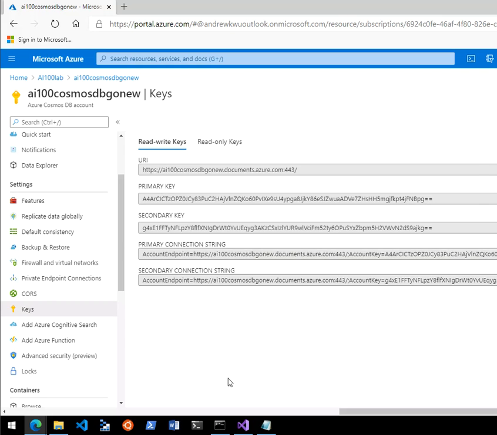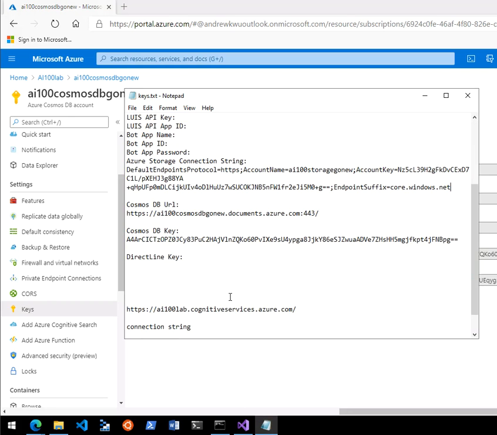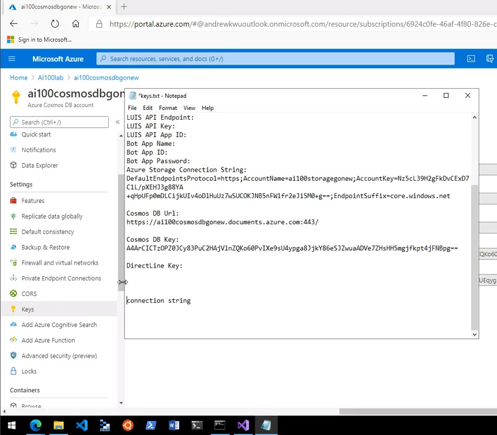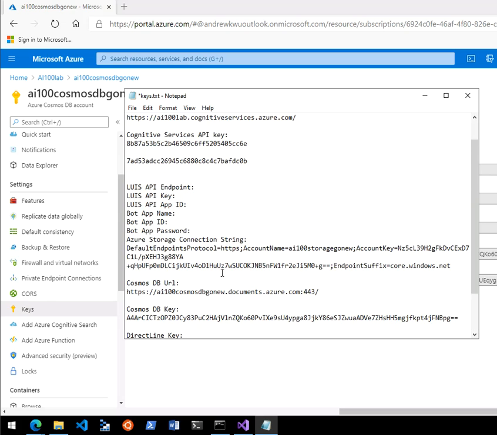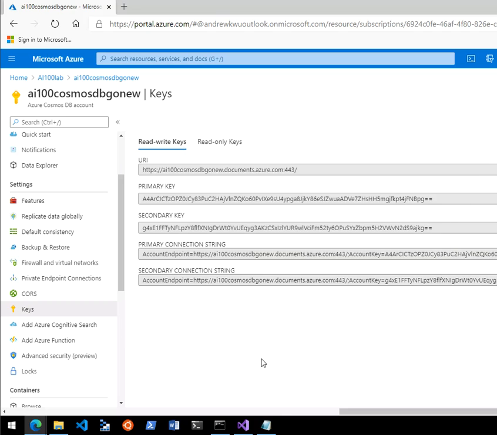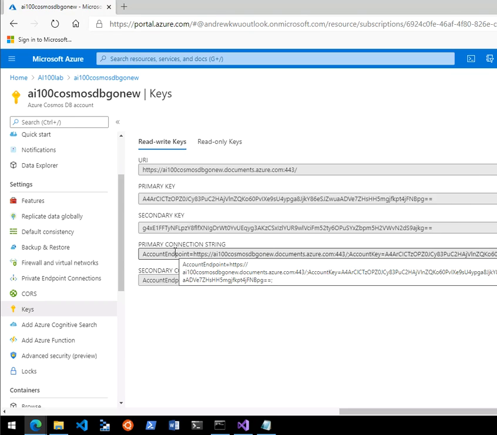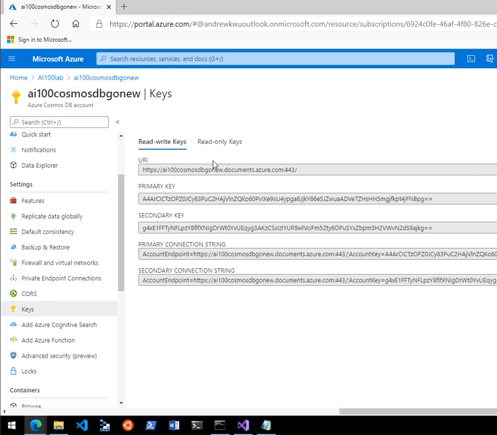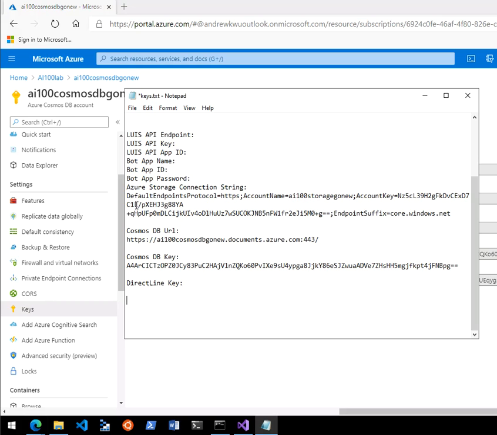I think I got everything here. Should be able to finish this up real quick. Yeah, so for database, there are read-only keys and read-write keys.